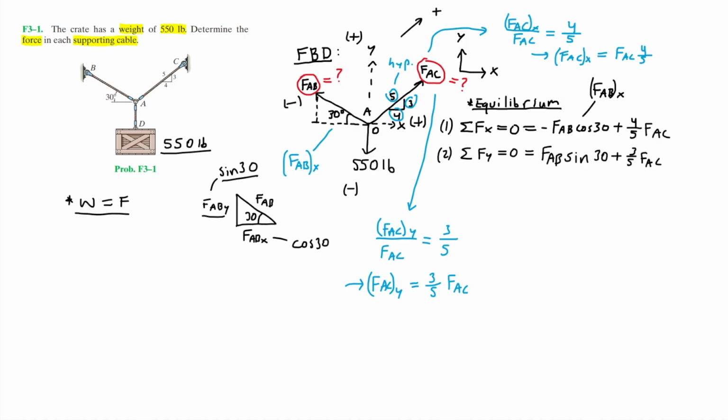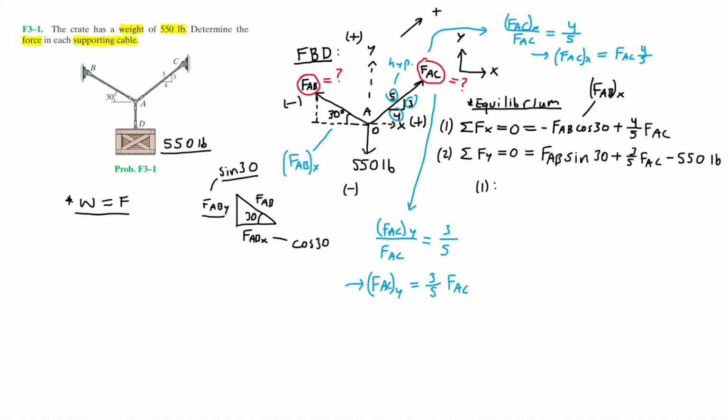But we're still not done with this equation yet, because we still need to account for the weight of the box since it acts in the y direction. More specifically, it acts in the negative y direction, so it's going to be negative. Since weight is simply a force, we can simply subtract 550 in our equation. That is our second equation. Now, since we have two unknowns and two equations, we can go ahead and solve for both forces.